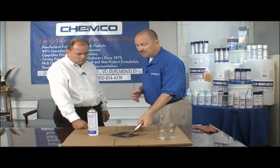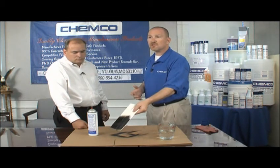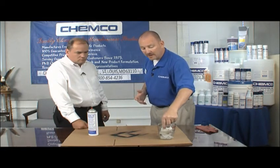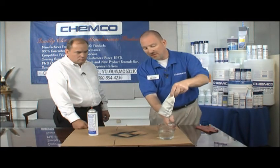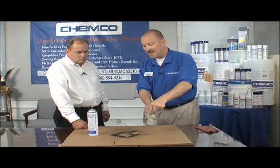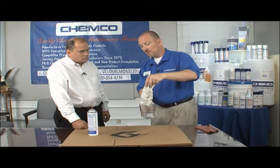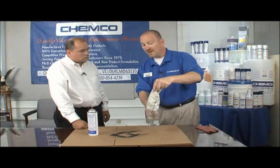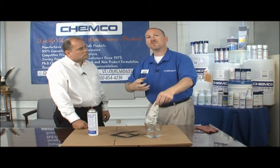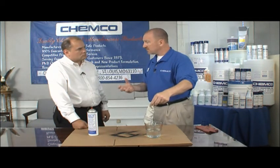Now, we sprayed this only about a minute or two ago. You can see how it's still wet. You can see the sheen, and yet you can dunk it right in here and there is nothing left in the water. It stays on there, and in less than a minute or two, it forms that hard barrier. Hard isn't the right word. It forms a flexible, tough barrier that water beads right off of.